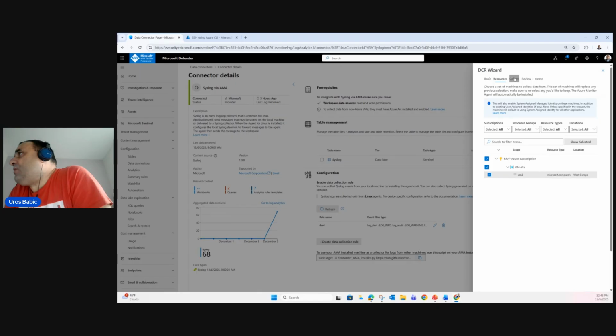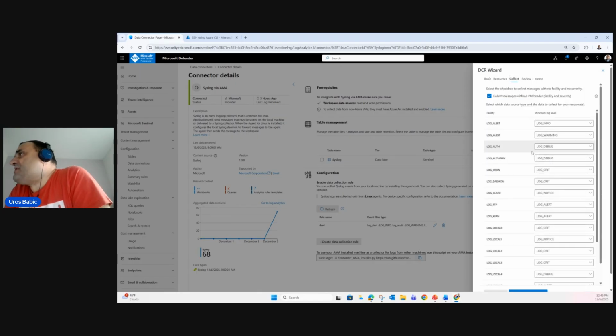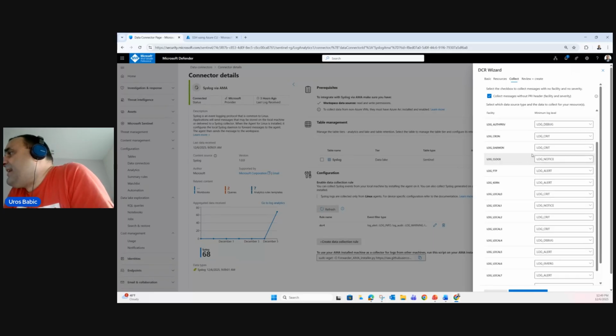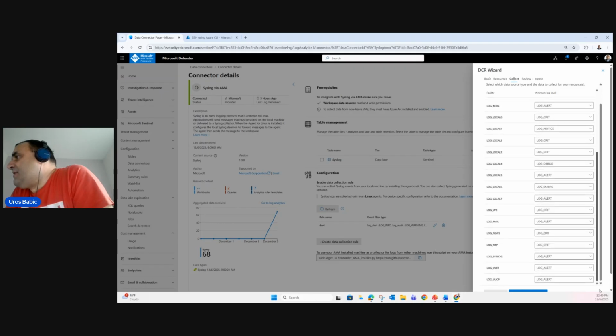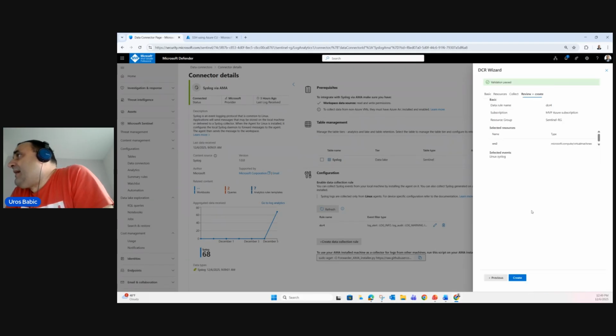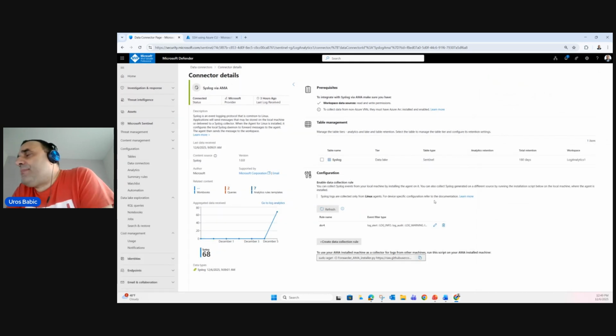You can see now and collect all of this information with the source type and data to connect with my resource. I select to collect messages with no facility and no severity, but I can collect all of this data. And of course, we have syslog collection as a prerequisite, the data collection rule, and using Azure Monitor Agent.